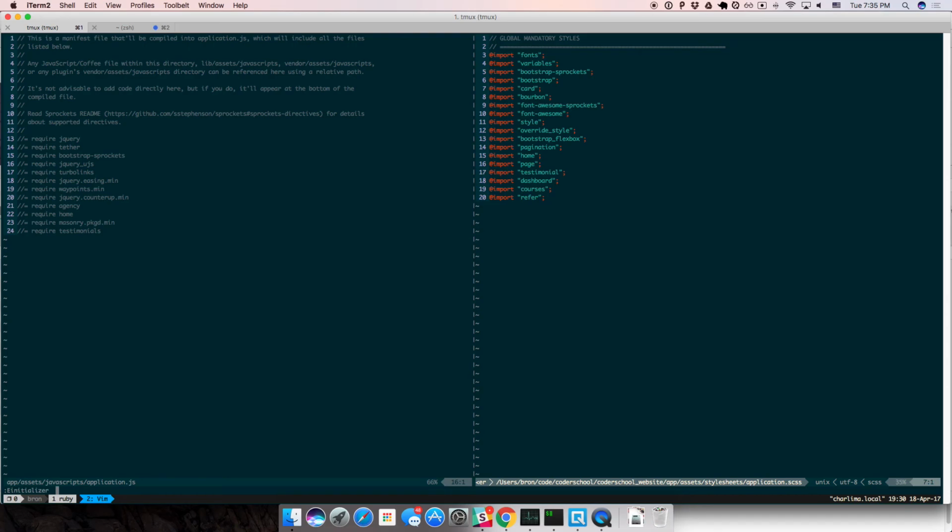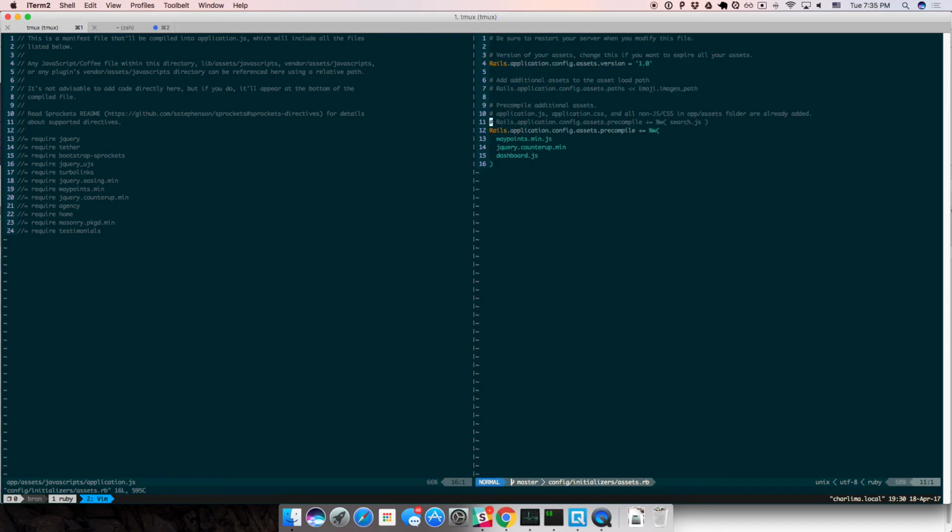There's an assets file here. You see, under config initializer assets. So besides application.js and application.css, you can add extra files you want when you include some extra libraries. And then you can say, hey, when I precompile these files, I should be able to access them directly.